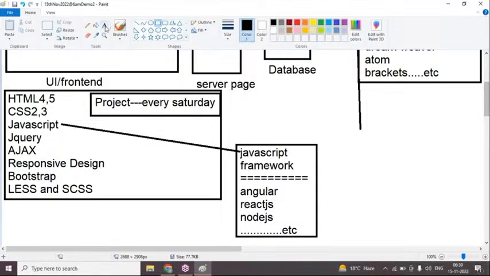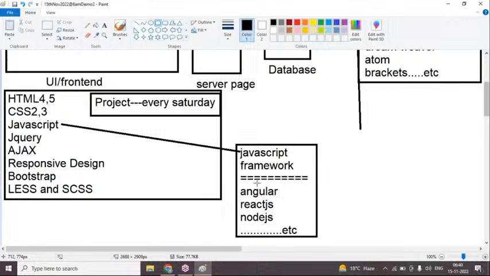Here these all topics I am going to cover in our course. But framework will be conducted by another faculty. I am conducting the basic course and another faculty is conducting framework classes. But if you want to run the framework classes parallelly, you have to wait for the JavaScript topic. Once I enter the JavaScript topic, from that day onwards, you can parallelly start any one framework: Angular or React or Node. If you know any framework, then it will be helpful to join as a front-end developer.